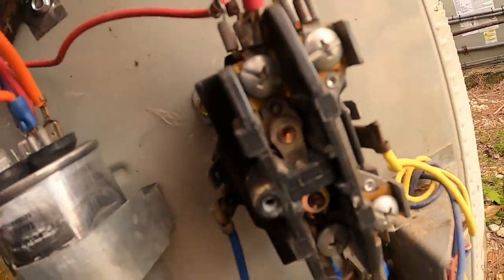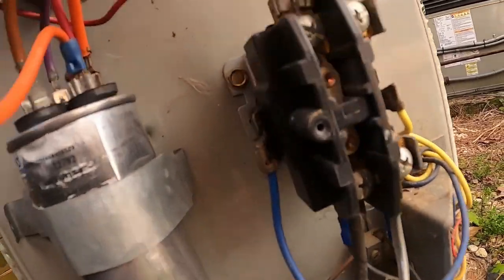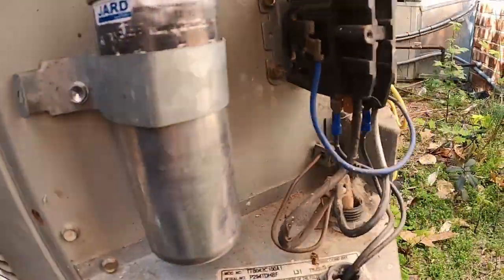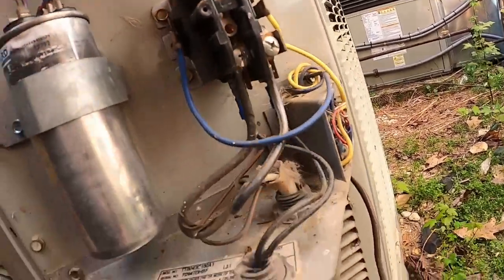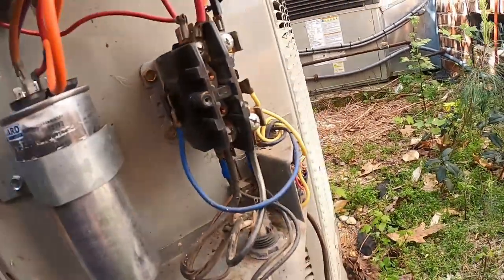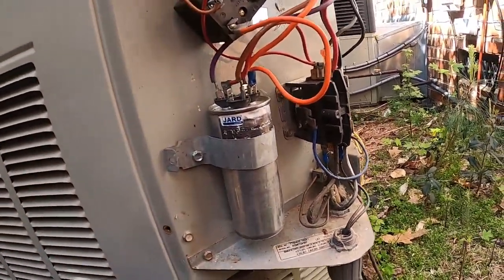It's buzzing. Doesn't look horrible. It's probably the original contactor. You will not find a contactor on any shelf anywhere in any supply house that'll last as long as that one has lasted. Probably been through 5 of these jars. One contactor. So everything appears to be wired correctly.